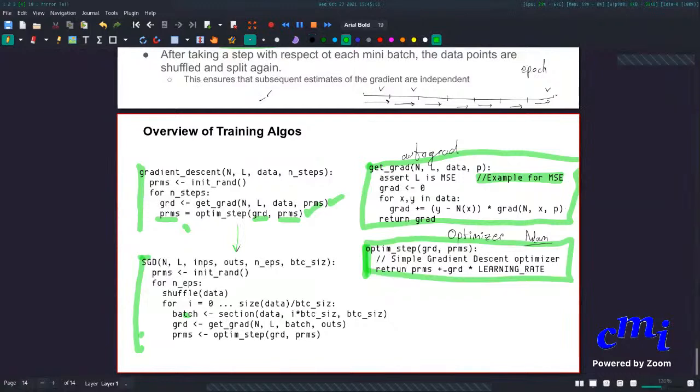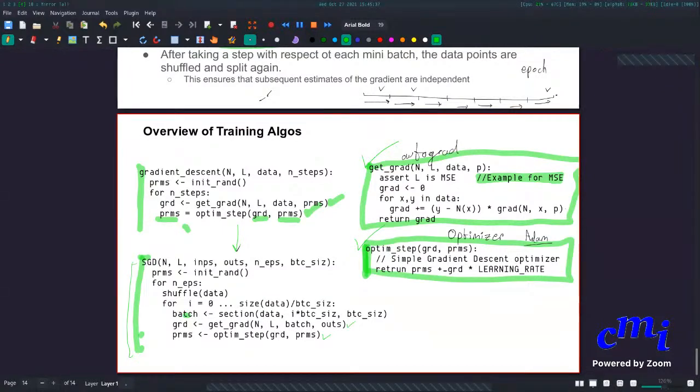these two functions don't need to change, right? They essentially remain the same. It is just that we structure our outer loop differently. So with PyTorch, what you would essentially need to write is just this outer loop. As I was saying, these two functions are already taken care of by the library itself.